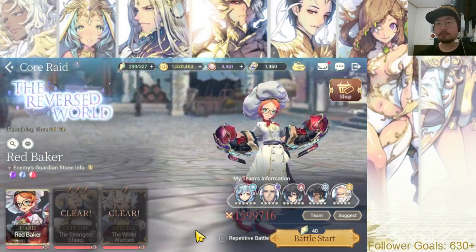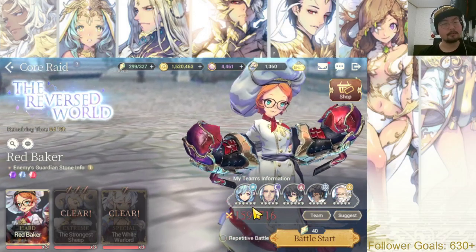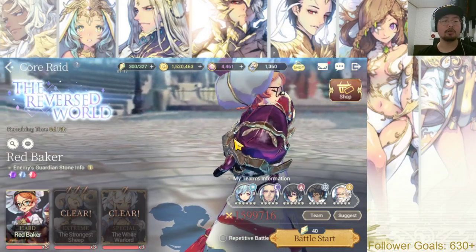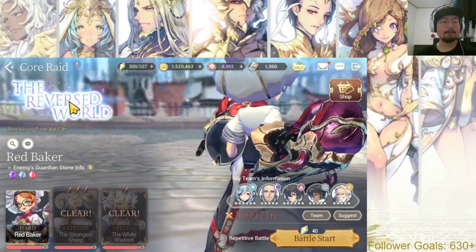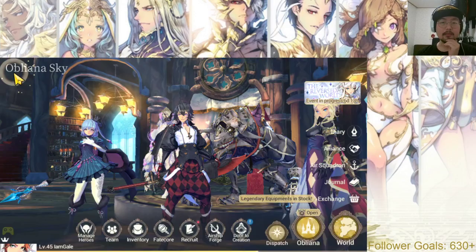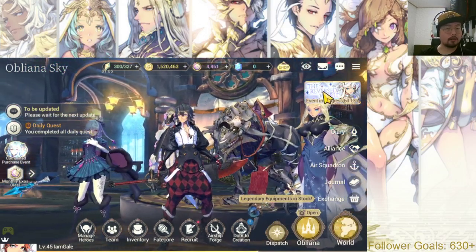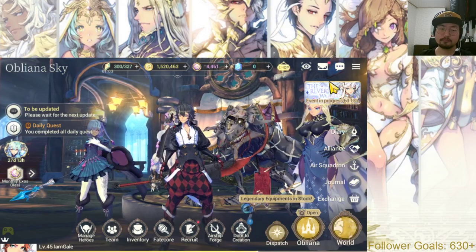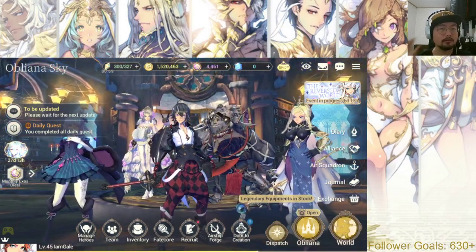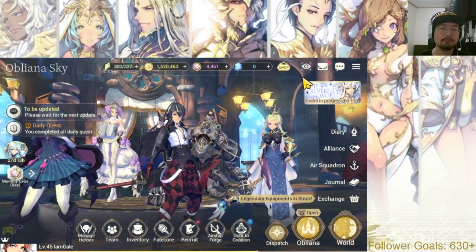So by pulling blue FateCore on the recruitment, you don't really have to use them on your squad. By having them, you get a certain bonus, so you can have an easier time on your core raid. Right now, we don't have any blue FateCore for the reversed world. But maybe we'll get the blue FateCore on the next core raid banner. Maybe. And there is also some low chance for FC Baraka or Range to have blue FateCore.